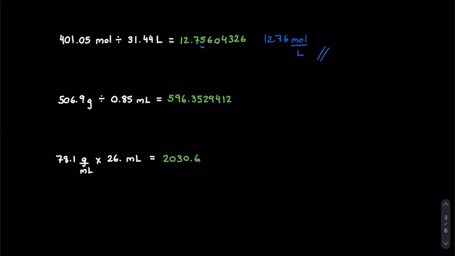All right, so let's do the same thing for this next one, which is division, which is 506.9 divided by 0.85. We can already see right away that this one has the lesser amount of significant figures, so our final answer should only have 2. So in our answer, we get 596.35, etc. We already know that we only need 2. So in this case, the best thing to do would be to use scientific notation.